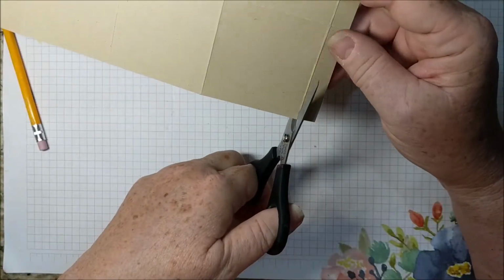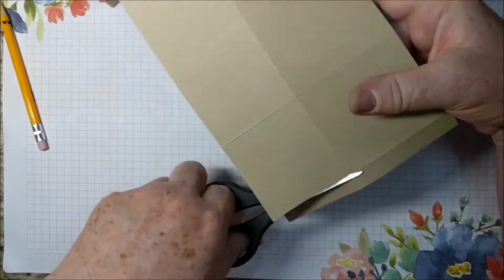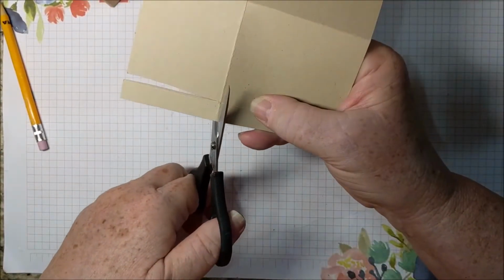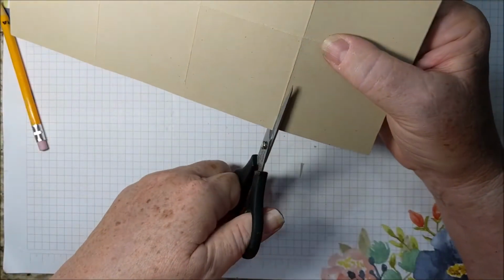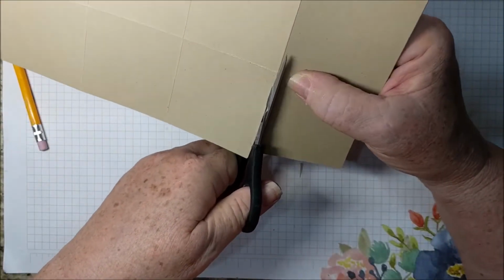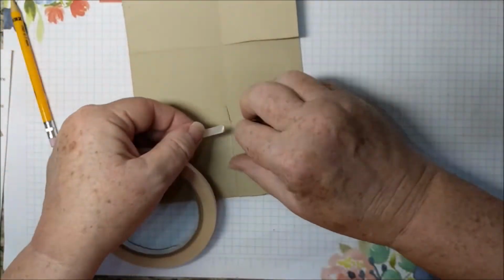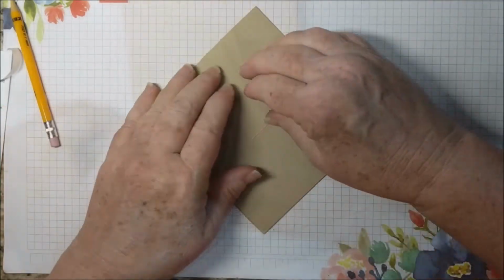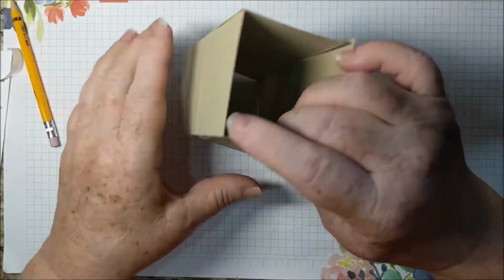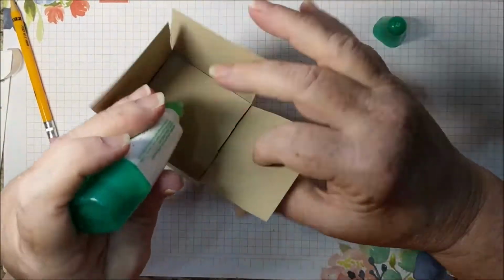So then I'm going to take this piece off. 3 inches, 2.5. This is a 2.5 inch square. And you might want to wedge that a little bit. And then snip up all of these squares, those 2.5 to the score line. Put tear and tape on this tab. Again, you could use the liquid glue. And then you're going to fold this down, and I think I will use liquid glue for this.